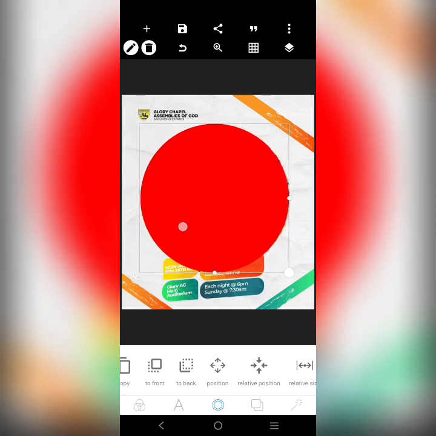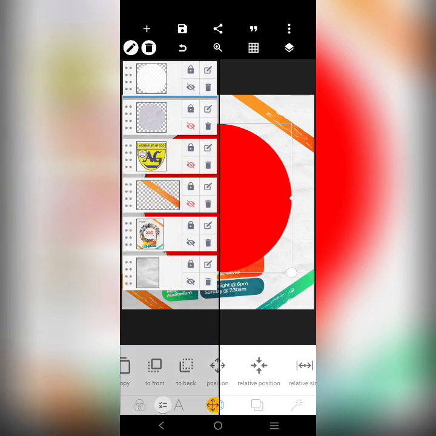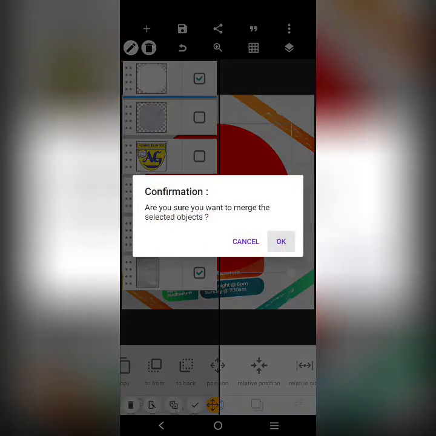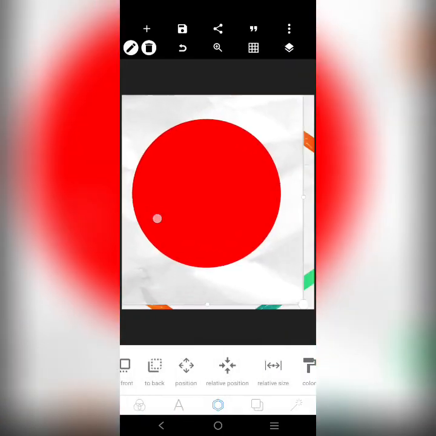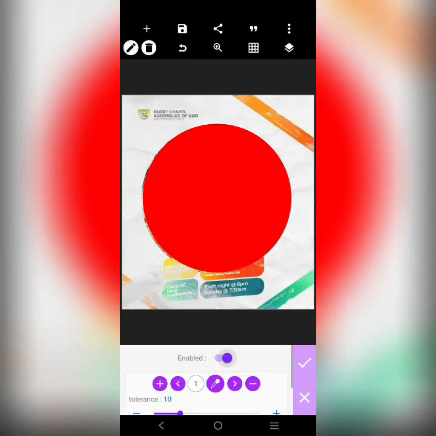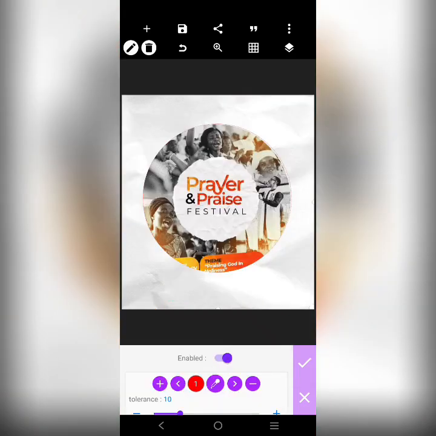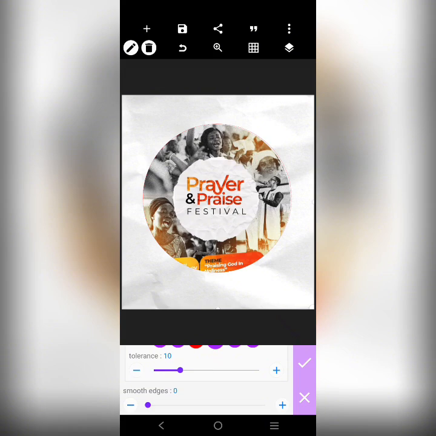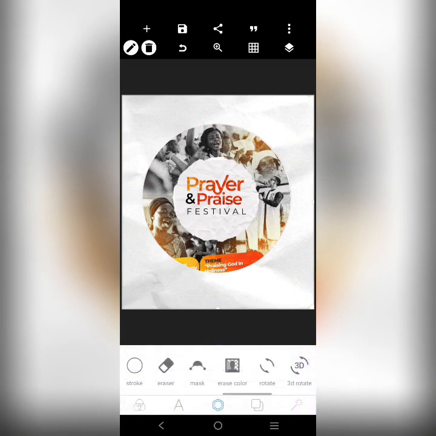Alright, okay, now I'm going to mesh two things together. One, I'm going to mesh this. I'm going to mesh this and this. Let's merge them together and see the result. If you merge them together you will get this shape. Right, now let's remove this color. I don't want the color, this color. Let's remove it. So let's click on erase color and let's remove it. Red. Are you seeing that now? I've removed the red color. Then I will now have to increase this a little and the rough edges also. Now we've gotten the templates.